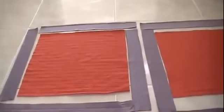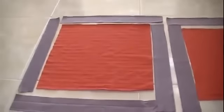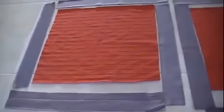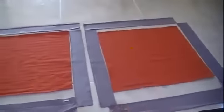Guys, in today's video I'm going to be showing you how to make a simple cushion, and I hope you guys have been enjoying the few little videos I've been doing showing some really nice cushion styles. However guys, this one is pretty simple and easy. As you can see, I have cut out all the pieces that I need.